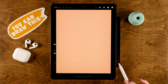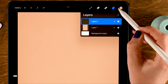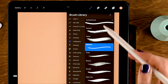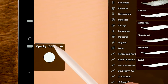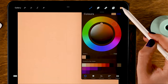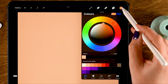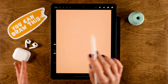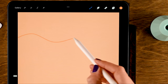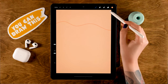And now we are going to create some layers with hills. So first go to the layer menu, tap the plus for a new layer, and for the brush, we will be using the monoline brush. I have the opacity set to 100% and the size is set to 20%. And for the color, we are going to start with the third color in the first row. And we are going to create a wobbly line from left to right. We'll start about here and make a wobbly line to the right. Then we'll fill the shape, the lower part of it.